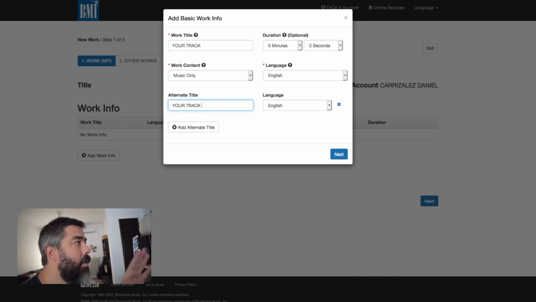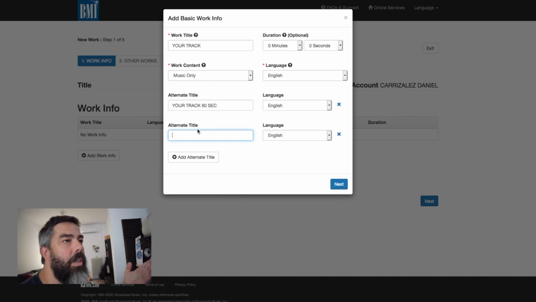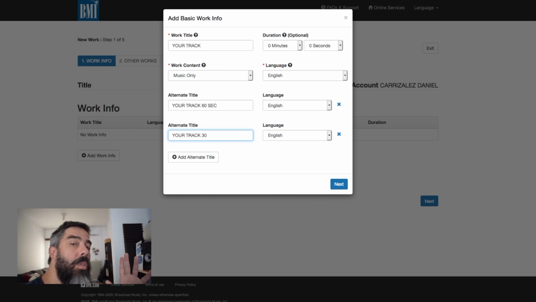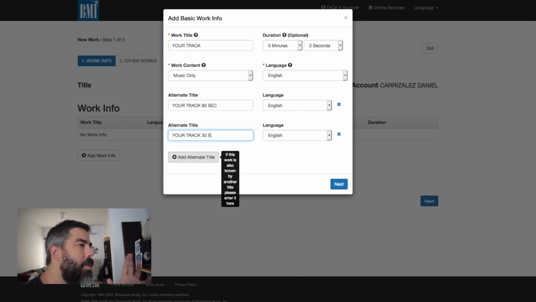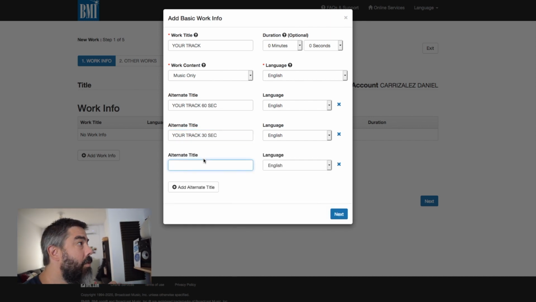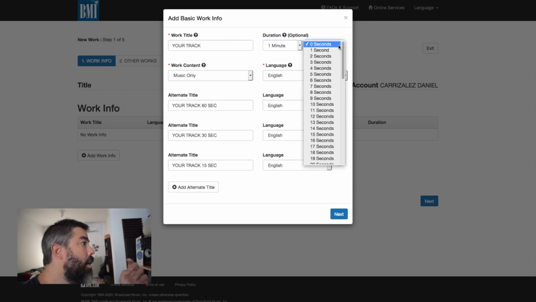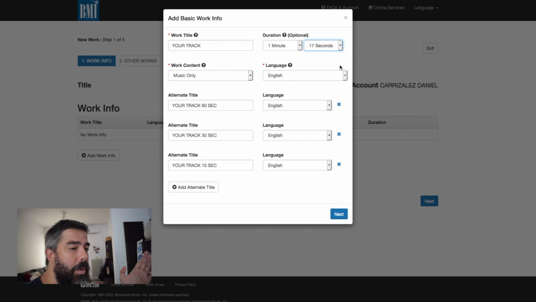It's still going to be the same registration form for one particular track, with different works if it has another title. So if the song had a different title, this is where you will put it as well. There are libraries though that require you to separate the tracks. If your song has a different title, then some libraries recommend that you register the title individually, meaning that you don't do it like I'm doing it here. Each different version will have a registration form.